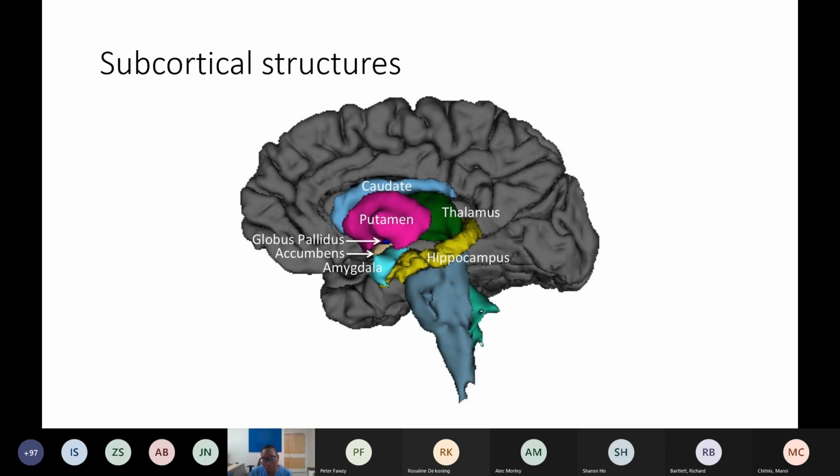However, beneath the cerebral cortex, there is more than just white matter, and we have a number of subcortical structures. So this is a pretty simple diagram, and we'll cover this, as I mentioned, in the course. So we have sections on each of these important structures. But just to quickly go over them, we have the putamen and caudate and globus pallidus, and these are parts of the basal ganglia. We have the thalamus over here, the hippocampus and the amygdala, which are part of the limbic system.